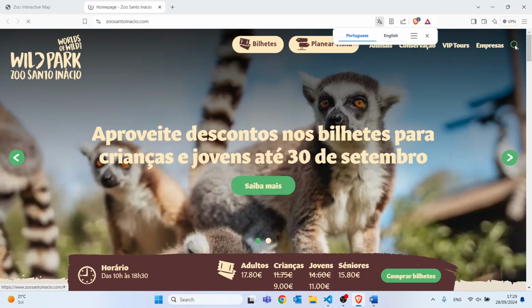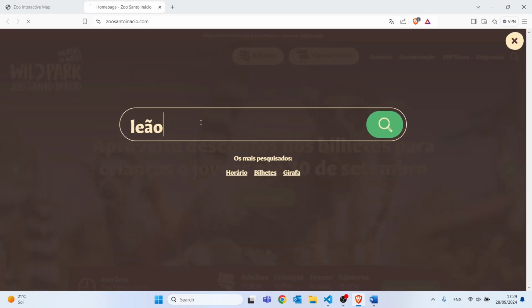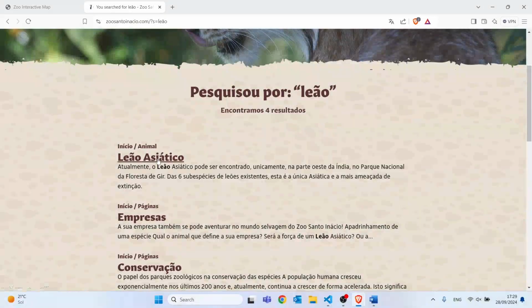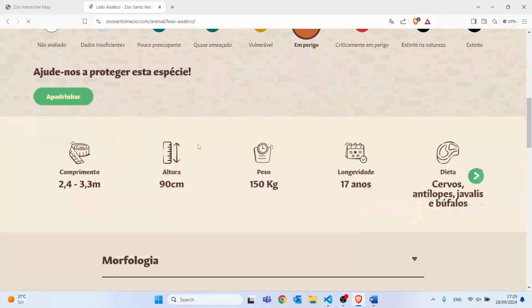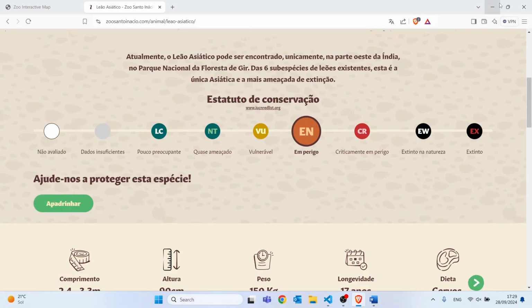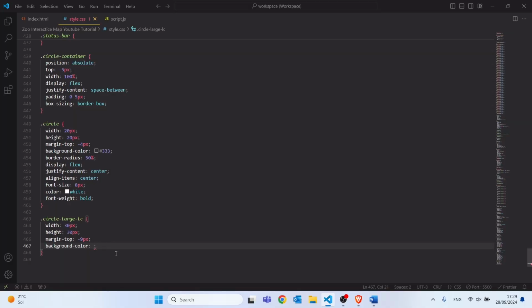For the colors, I will use the same ones that the zoo uses on its website, so I'll just search for an animal, in this case lion in Portuguese, and we can see that the least concern is a green color.